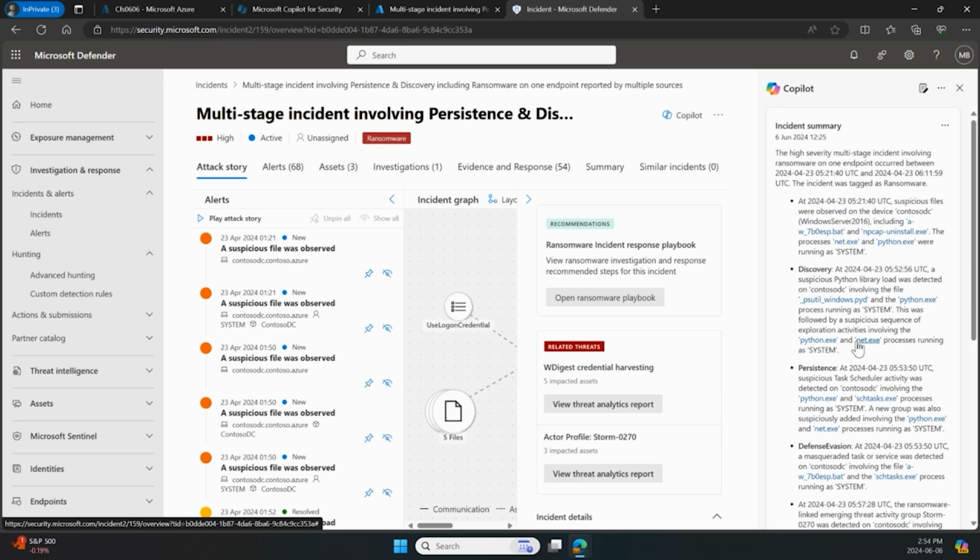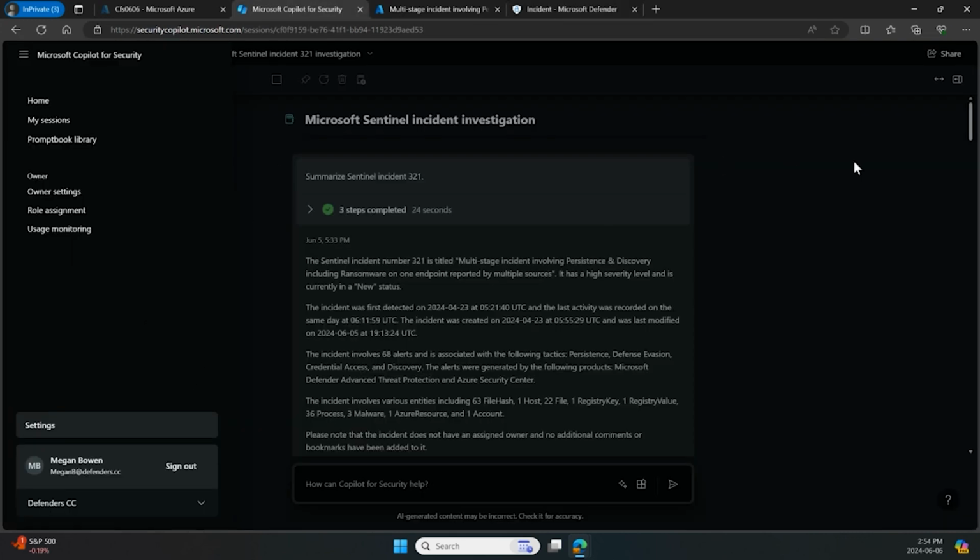What if the security analyst needs to report back a summary of this incident to upper management? How long can it take to do this, right? For a human, it could probably take more than maybe 1 or 2 hours, right? But Copilot for Security did this in seconds, less than a minute, right? So this is one of the advantages of using Copilot for Security. And let me see if I can show the other thing.